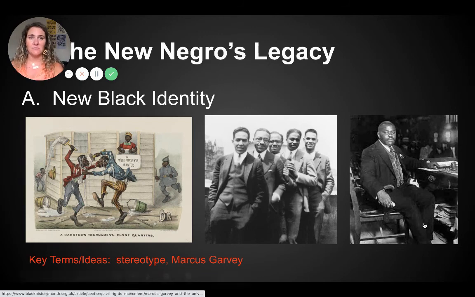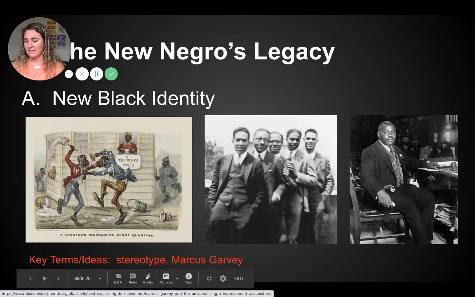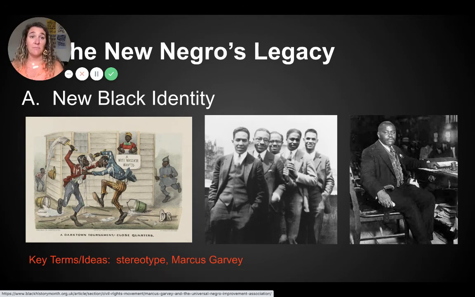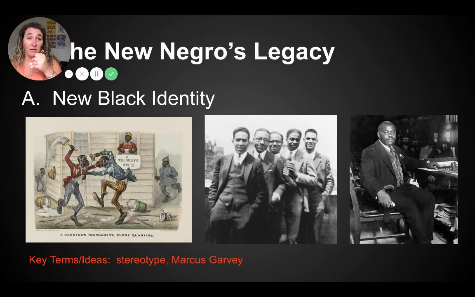An example of this is Marcus Garvey. He's pictured here on the right-hand side. Marcus Garvey was actually born in Jamaica, but immigrated here to the United States, and he really stressed Black economic self-determination and unity among Black communities. So it wasn't just African Americans, but anybody, Cubans and Jamaicans and Dominicans and Africans, right? The Black community needed to unite.